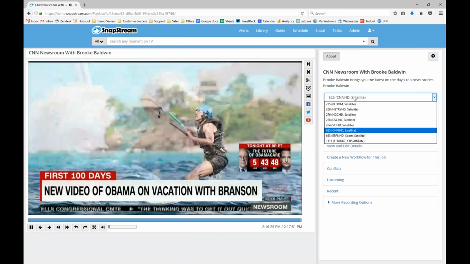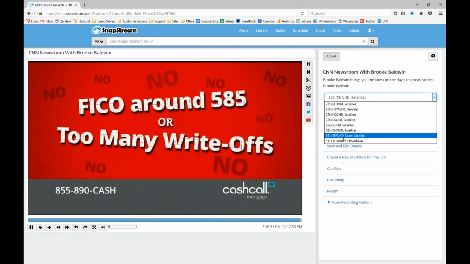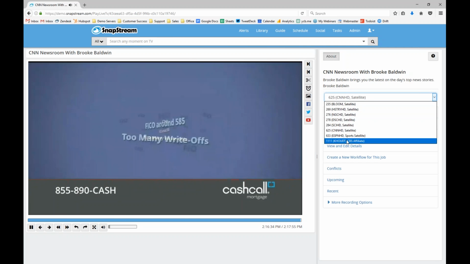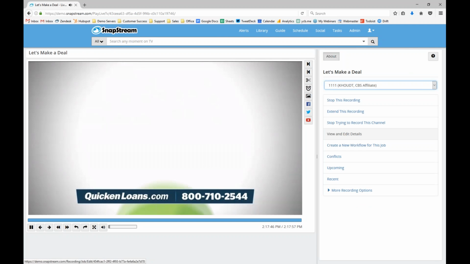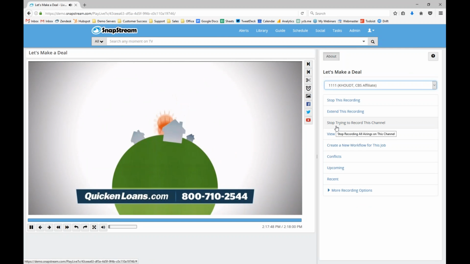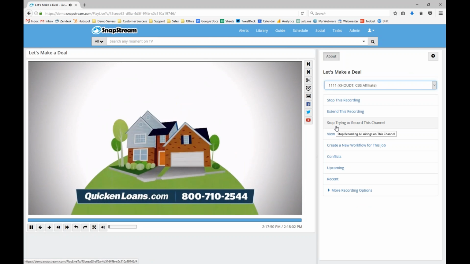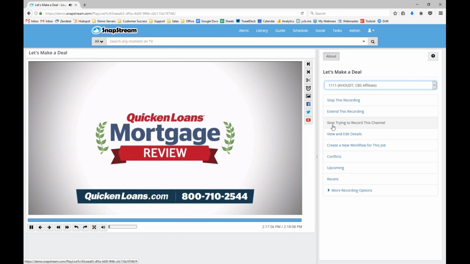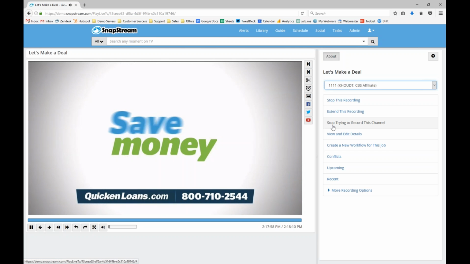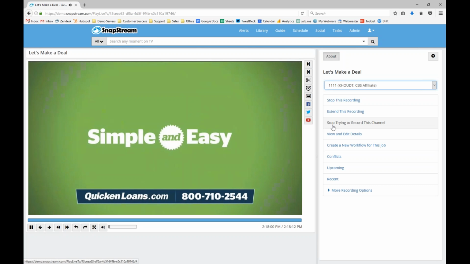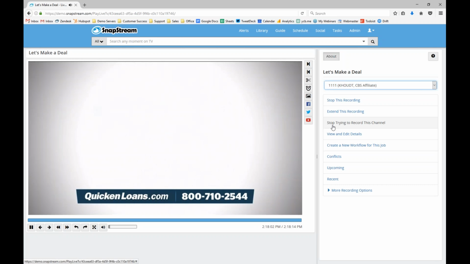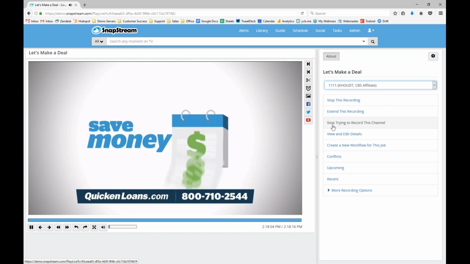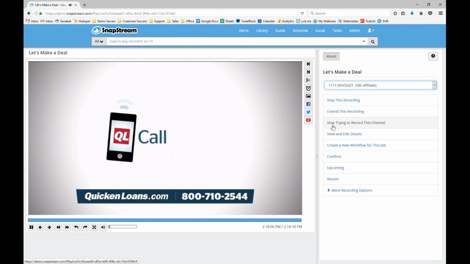If I wanted to change channels, it's as easy as using my drop-down option here and choosing the channel that I want to watch. If I want to watch CBS, I can click CBS, and it's going to go right to CBS, where I can then continue to watch the channel that I'm looking at. Especially for studio feeds, for monitoring specific channels. If some of you on this call work for specific channels, if you want to be able to watch that channel all day long, this live TV option is perfect.